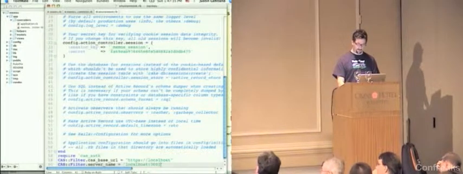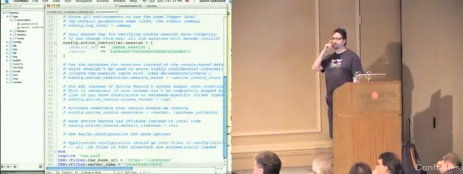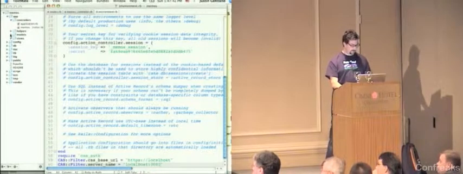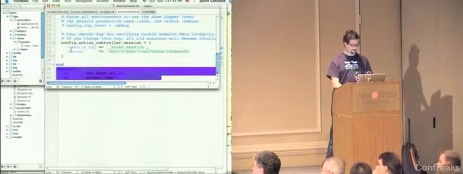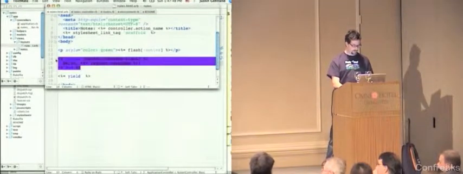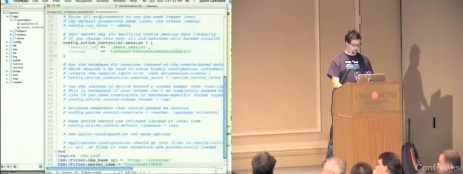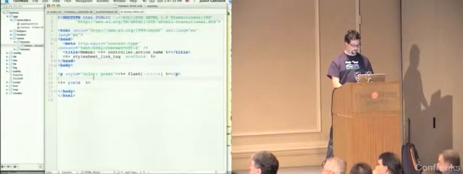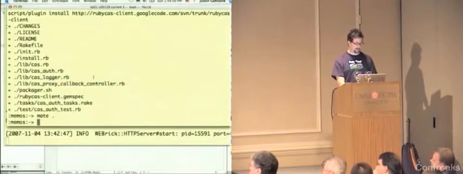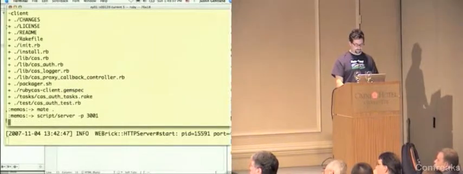In this case, I want to say that this application is going to be running under port 3001. All right. Did I miss anything? Oh, yeah, my layout. Let's go put that in the other one as well. All right. Now, if everything goes well, script/server -p 3001.